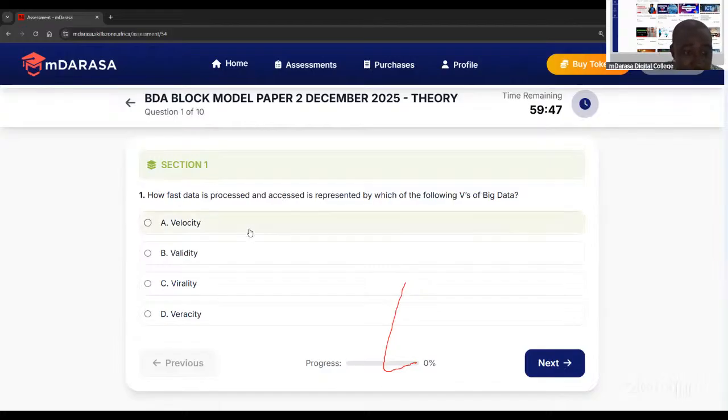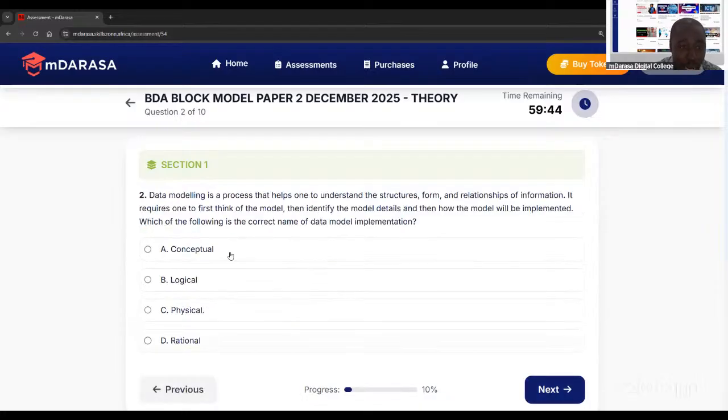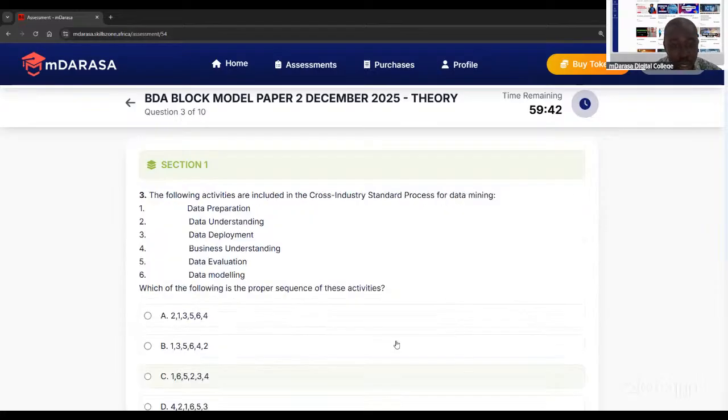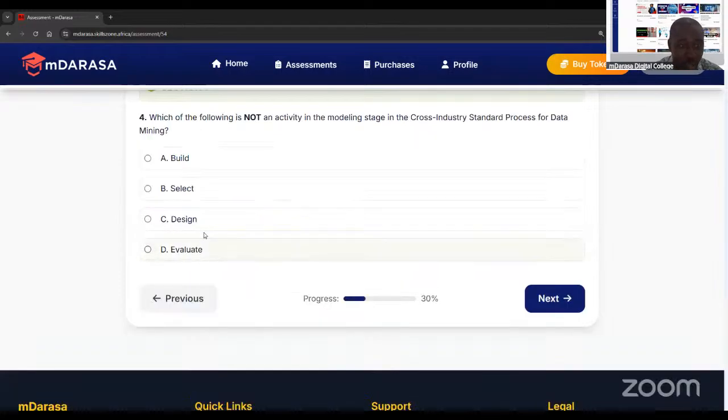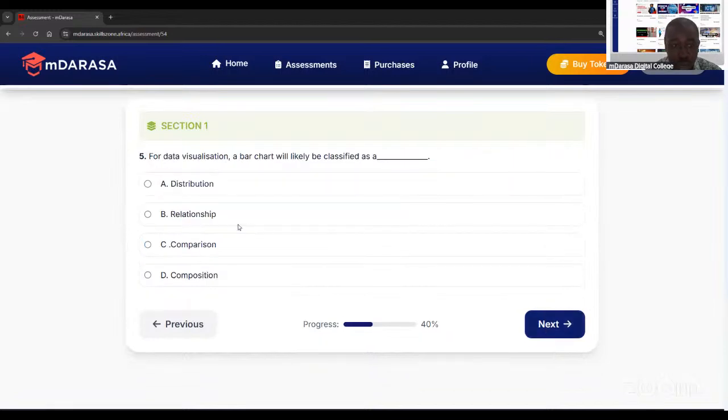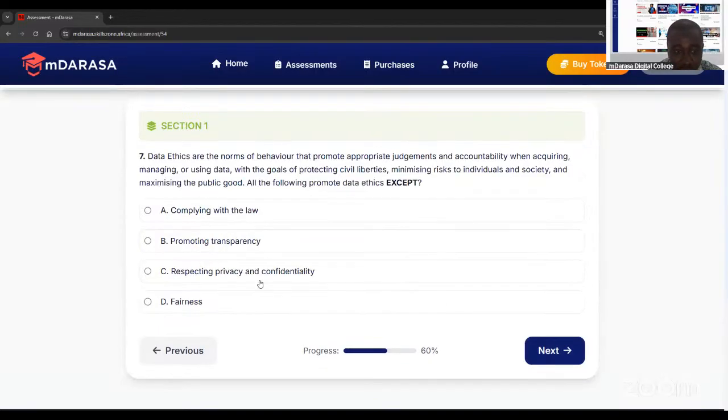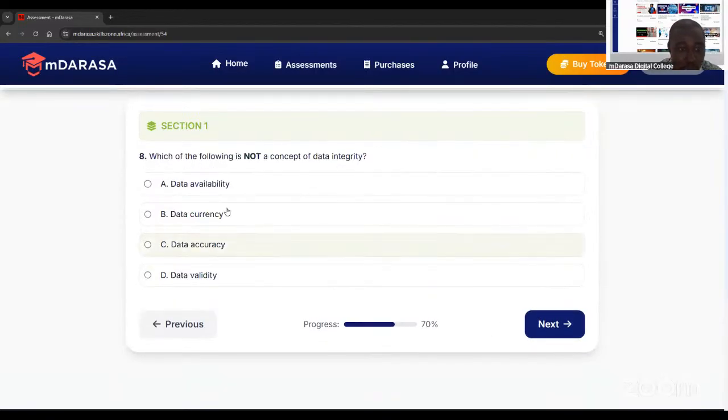Literally, you'll be having your choices, which you can take. Come and take all the choices that you're selecting. For me, I'll just select randomly, and it is tracking your progress.